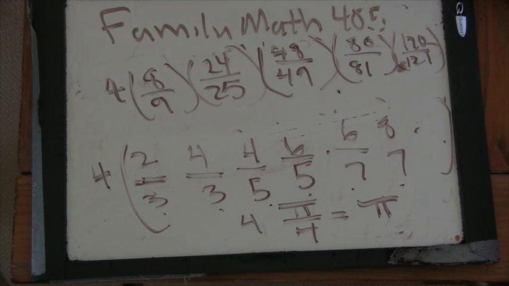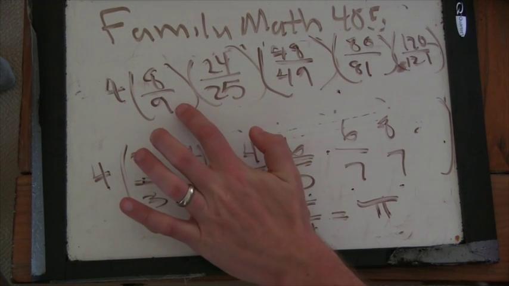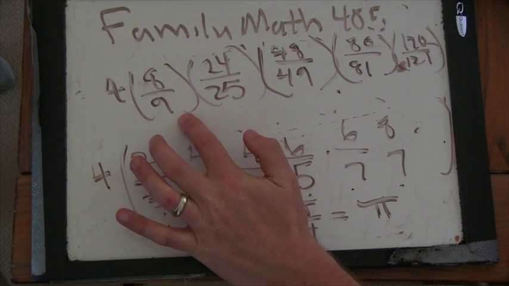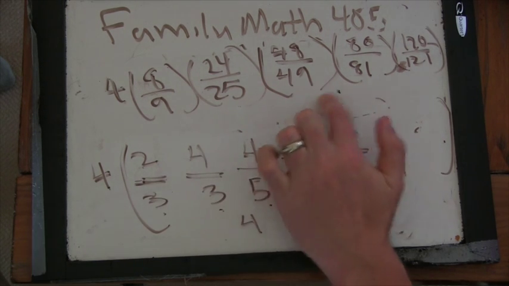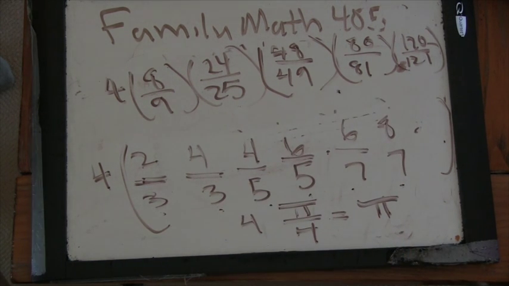Let me tell you another thing here that seems weird that may be harder to see initially. 8/9, less than 1. 24 25ths, less than 1. Less, and less. So I keep multiplying by numbers that are less than 1. You start with 4. Right, I start with 4 and I keep shrinking it a little bit every time.